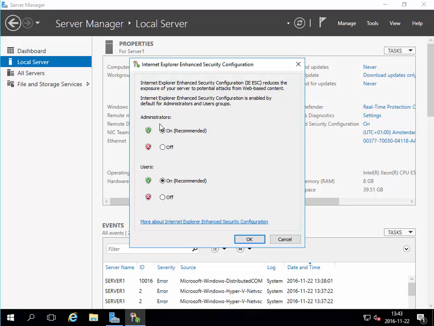As a standard, it's on, and that makes it almost impossible to use internet on this machine. So if you put it off, you can use Internet Explorer to download programs and so on. On a production server, you should probably not do that, but in this case, it's okay.